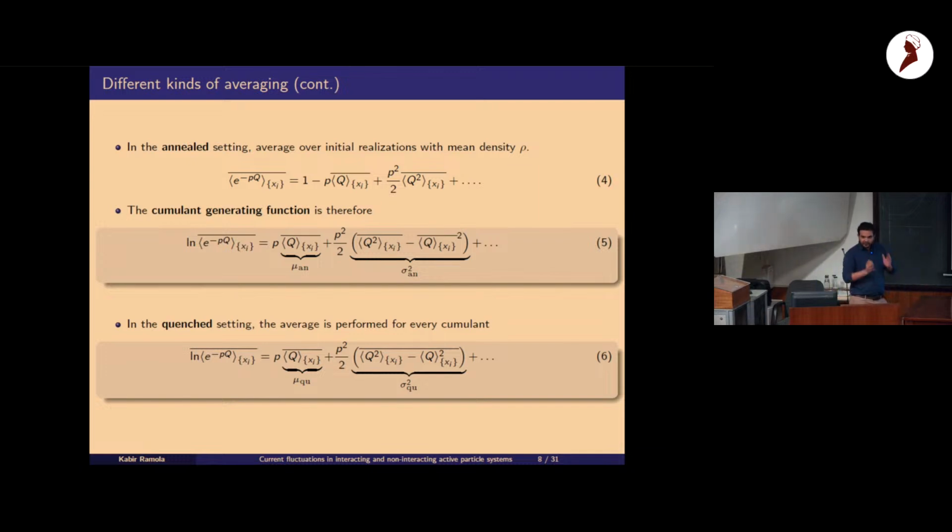This is in contrast to what you would do in the quenched setting. In the quenched setting, you fix the position of the particles and allow all possible histories to occur, and then you calculate the cumulants for that particular realization of x. If we were to do such a thing, it turns out that the first moment will be exactly the same as this, but now you look at this quantity, which has a different kind of averaging. You calculate the cumulant consistent with this particular xi, then average the cumulant over all possible xi's. So these two quantities are different. You get a different kind of averaging for the second moment. There are some well-known results when you look at quenched and annealed averages, but this is the main difference. And then you can, of course, go to higher and higher orders.